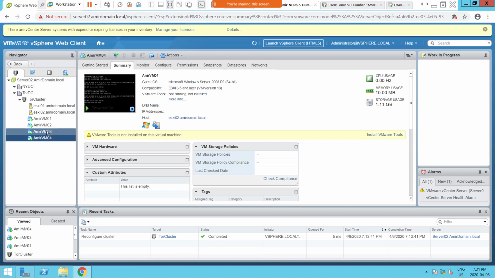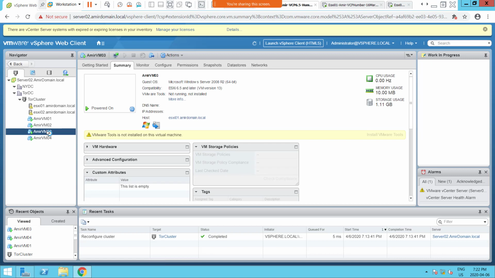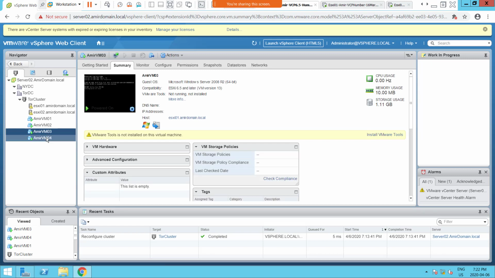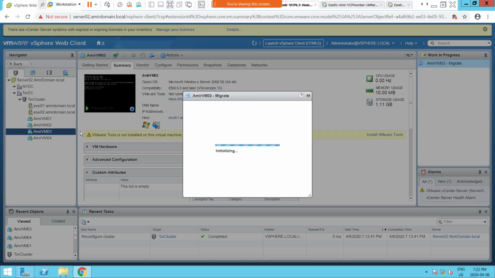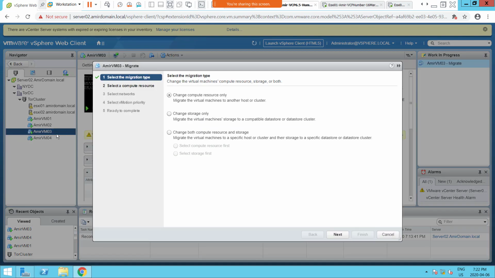So guys, do we remember how to migrate? So you can go ahead and go for 3 here and select this migrate. Those who have the machines on the same host. Because if it takes time, it's also okay. We can just go for the next topic and then come back and check that. So I'm going for 3 here, just to show you. In my case, 3 and 4 are on different hosts, so that's what I wanted. In your case, if it's not, just follow me to migrate the 3 to the other hypervisor.